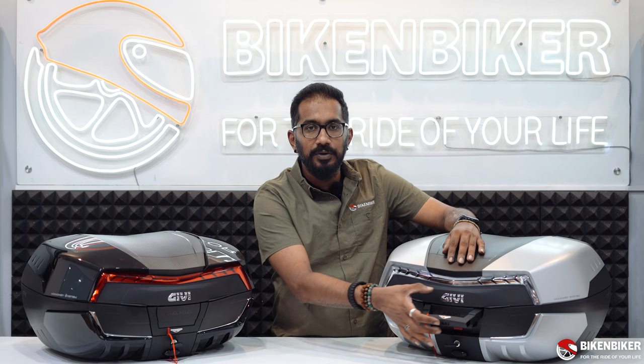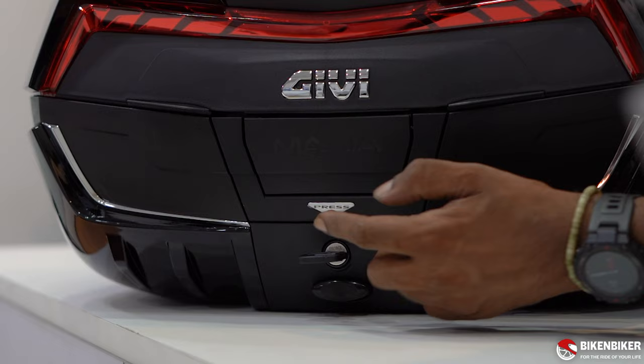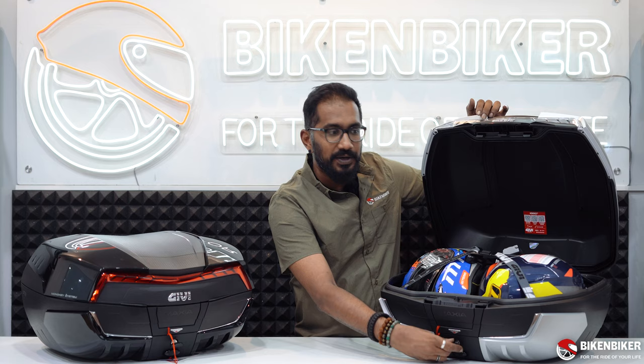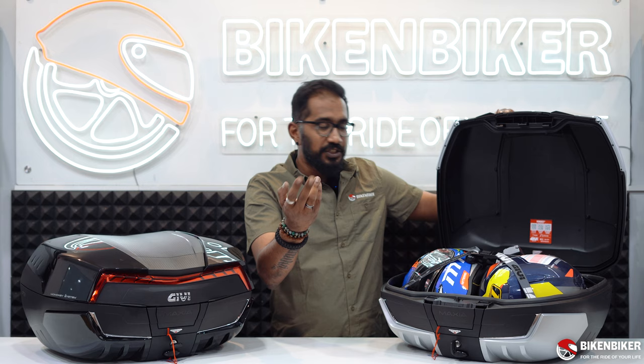Now, this same carrying handle in unlock position, if you don't press there, and you push it inwards, it actually allows the top box to be open as well. How that makes it so beautiful is it's one system, integrated and covered when it's on bad road conditions.